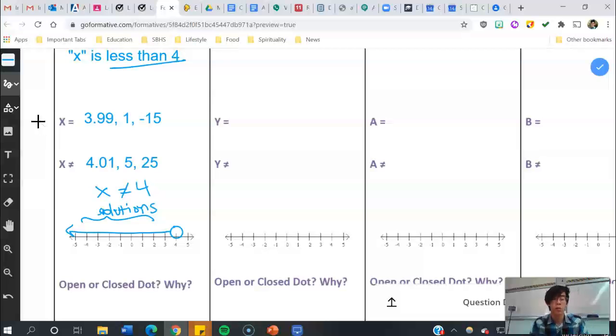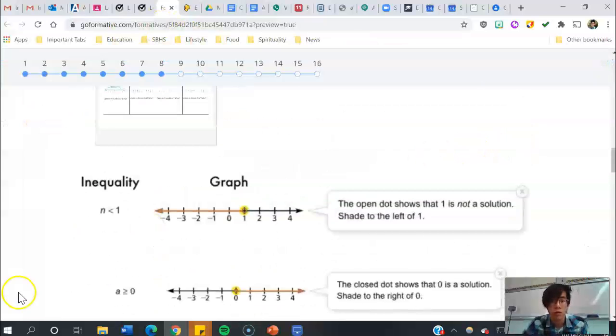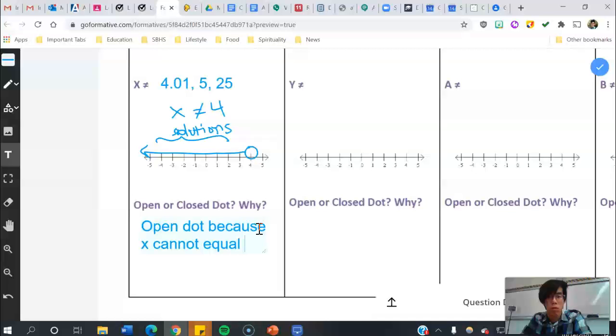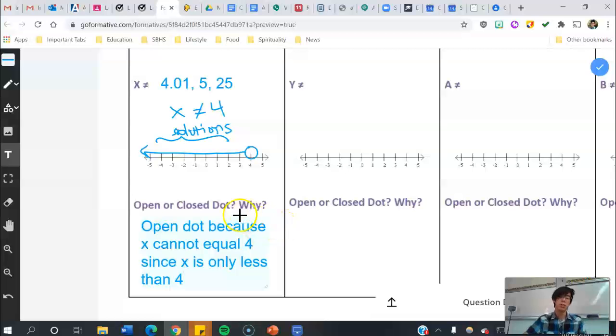So I will type that right here using the text box: open dot, because x cannot equal 4 since x is only less than 4. That's how I would describe that one.